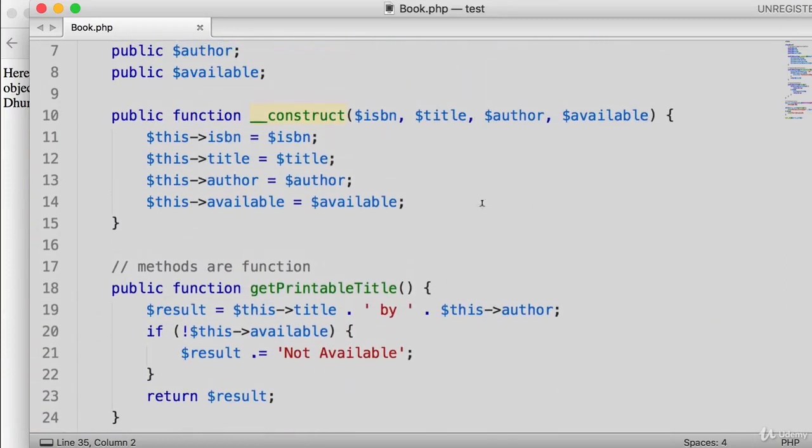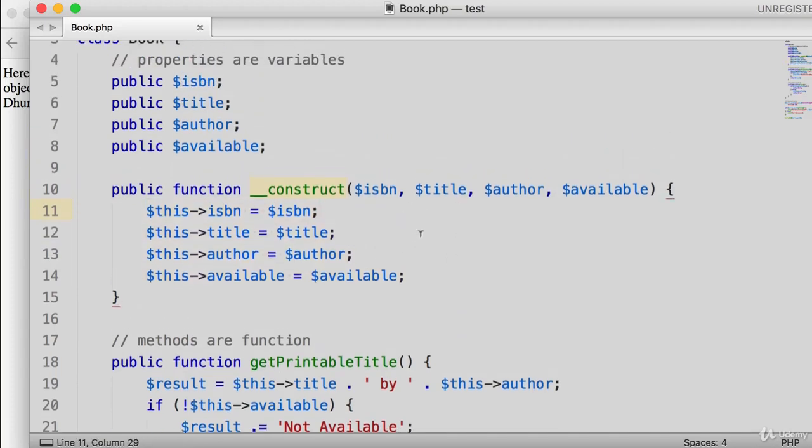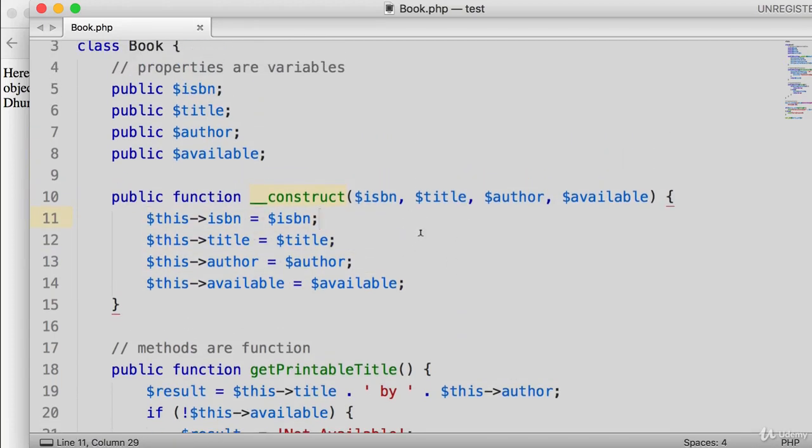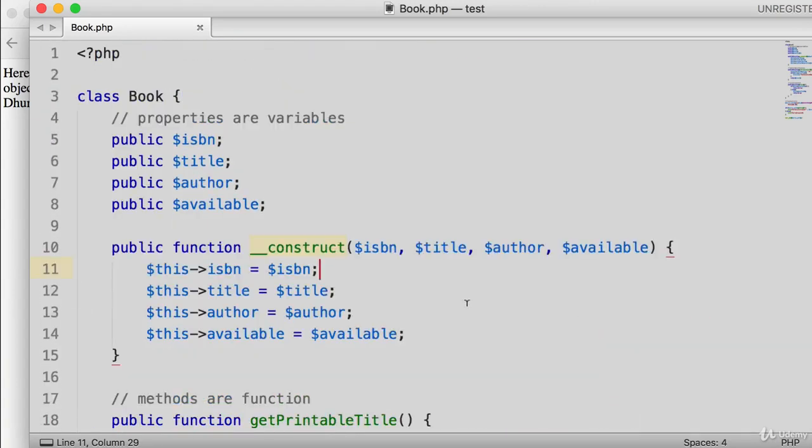When you want certain things to happen as soon as you instantiate, then you use a constructor. You will see such examples used in the Laravel framework. Anytime you see the construct function, you will not be afraid of it. It's pretty straightforward. So we learned how to use a constructor.